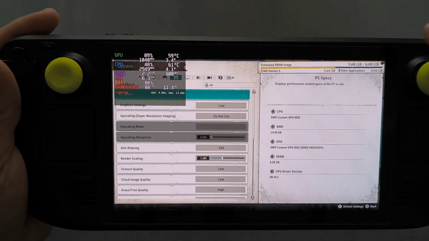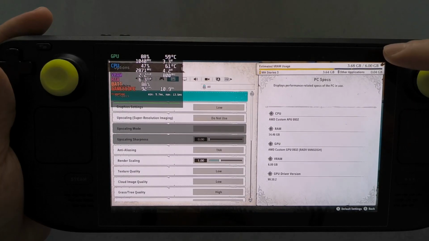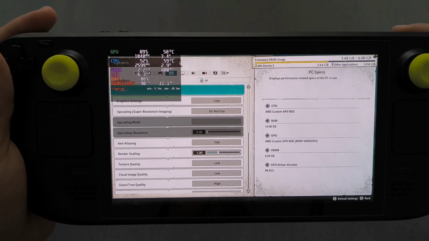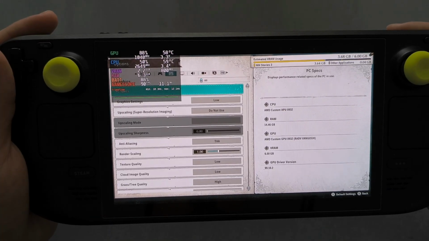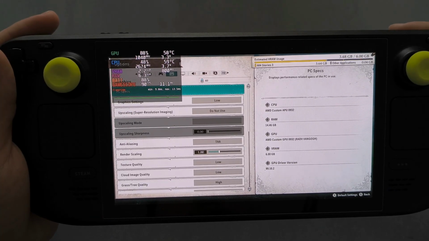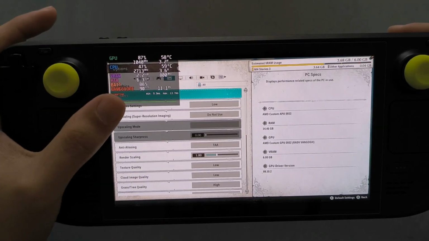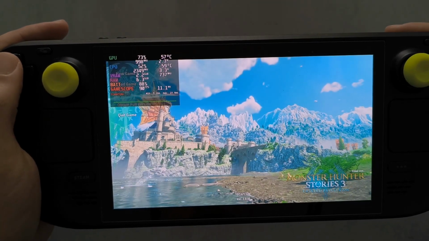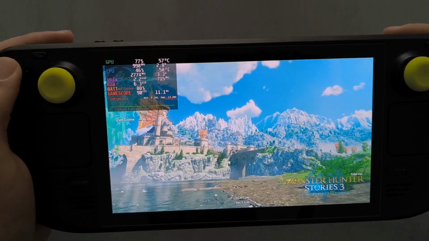And at the moment we have an estimated VRAM usage of 3.68 GB. So let's get started first with those settings, and then we can adjust in game. And we are also now at 90 FPS in our cap here. So let's start a new game and see how it goes.